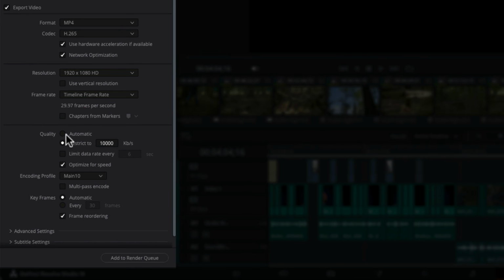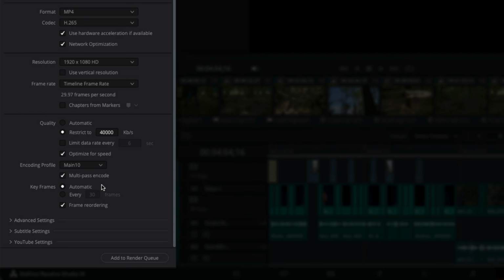For quality, you can use automatic, but for me, what I like to do is select restrict to, and I'm going to choose 40,000 right here. You can optimize for speed. Encoding profile, you can probably leave that as it is. That should be fine. You can do a multipass encode, and most of the time I do, unless I need to render something out quicker because a multipass takes longer.